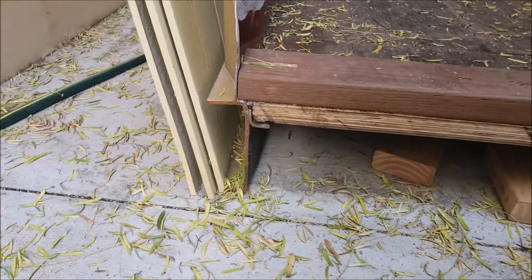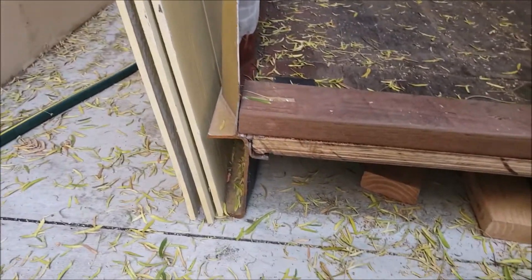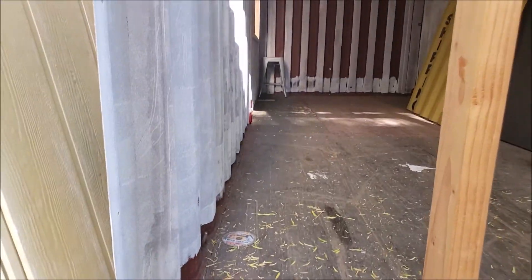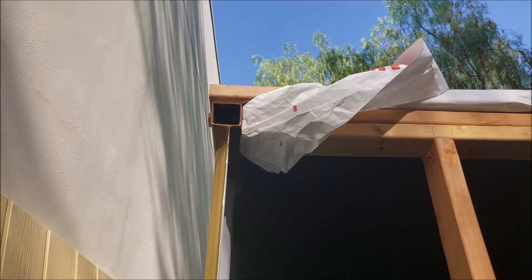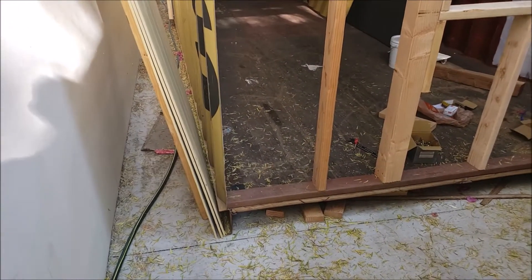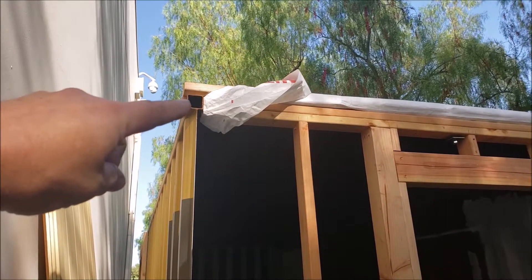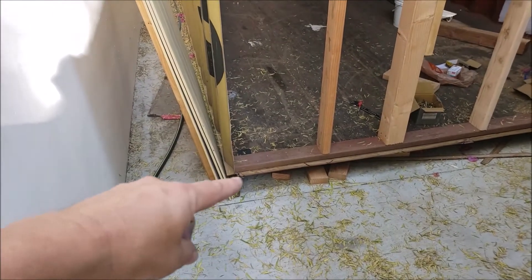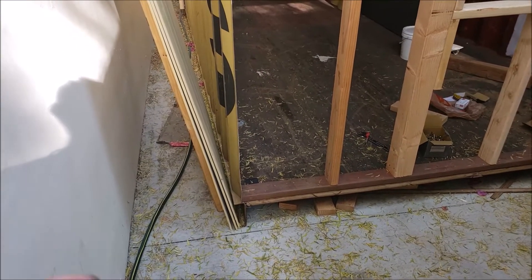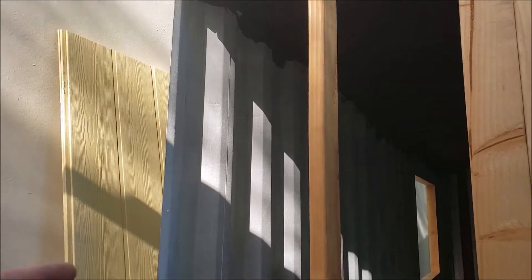A lot of people don't show a cross-section of a container because they don't cut them in half with an angle grinder. Right down here at the bottom is a C-channel — about an inch or so on the bottom flange and almost two inches on the upper flange — and that is welded continuously along the entire length of the container to this corrugated metal. At the top is welded about a two-and-a-quarter by two-and-a-quarter steel tube. This is basically an I-beam: a strong flange up top in disguise as a tube, a tall web about 91 inches tall, and its other flange down here, which is the C-channel.